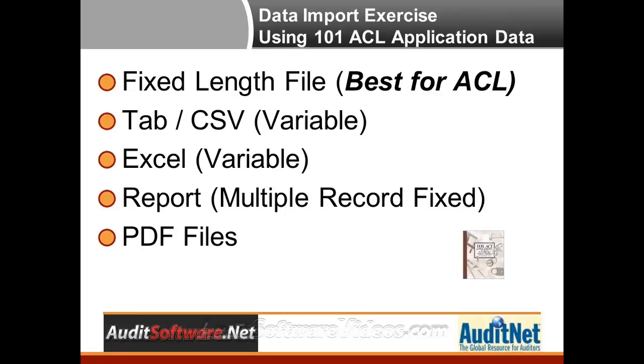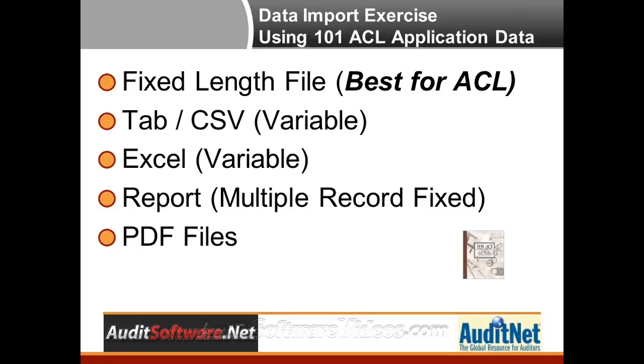Of the different file types, the fixed length file type is one of the best for ACL, not only because ACL tends to turn everything into a fixed length file anyway. By its nature, it likes to do that, and that's one reason. Another reason is that it leads to consistency down the road. A year from now, when you get the data file again, if it is fixed length, you can just bolt it in and run it again. And hence a good reason. The last reason is that a lot of times the fixed length files are raw data files that are coming off the system and are, let's say, purer data.